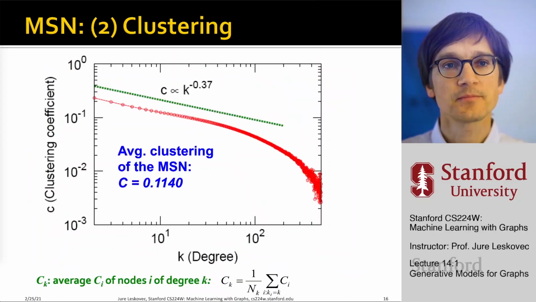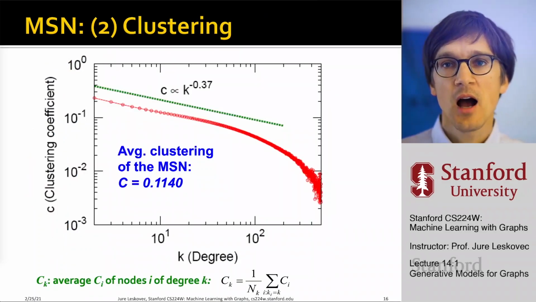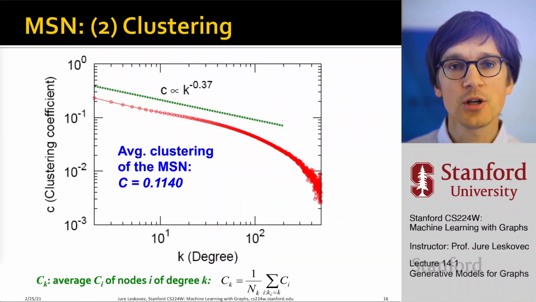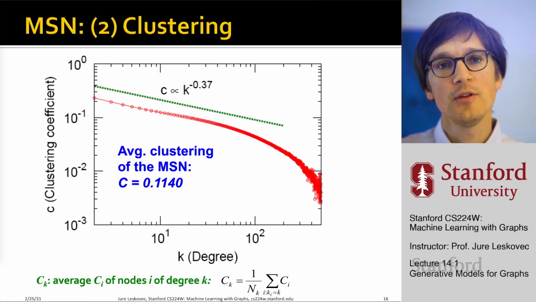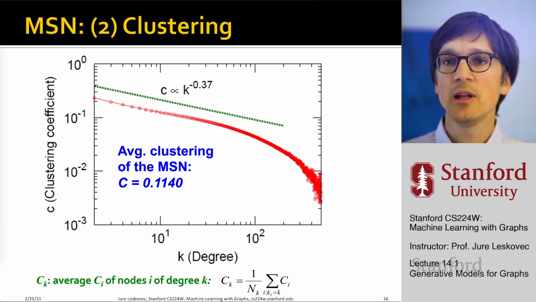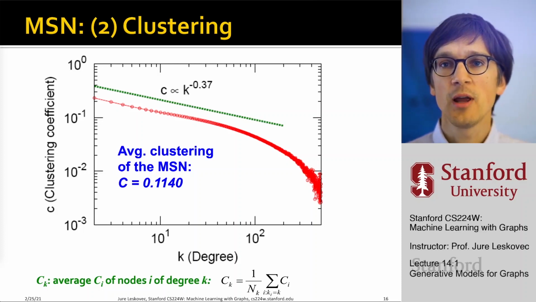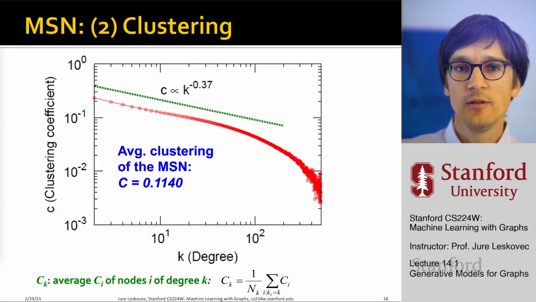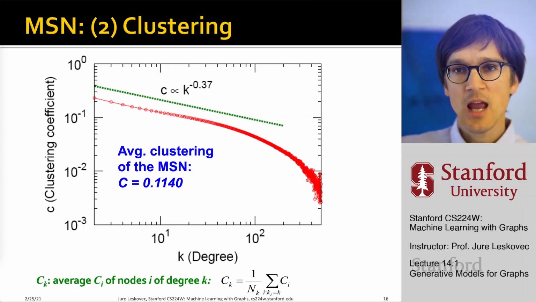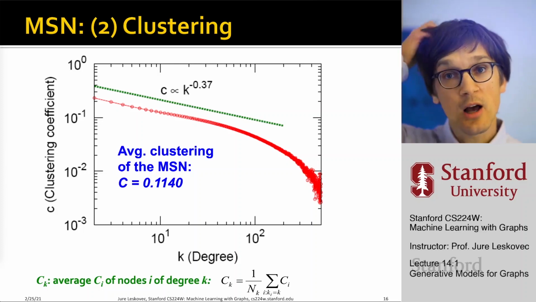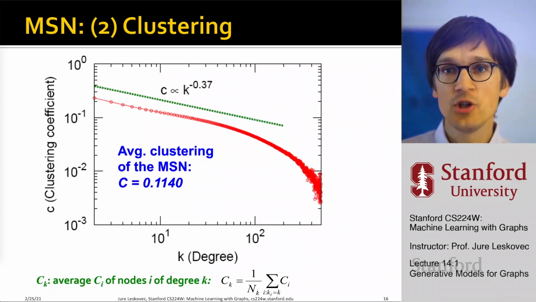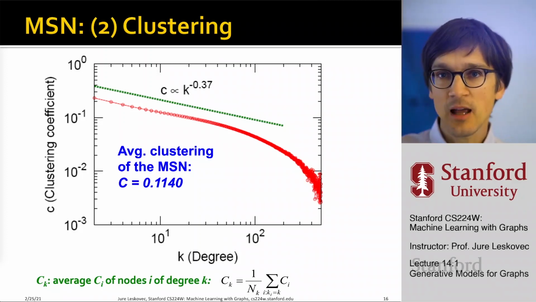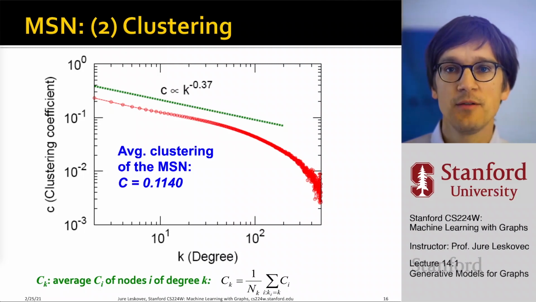So the second thing is, how about clustering coefficient? If we take this network and compute the clustering coefficient, we find that it is 0.11. So it means that 11% of the neighbors are connected with each other, and that may seem a little, but it's actually a lot. The reason why this is a lot is because you have these super large degree nodes that have a lot of possible connections between the friends.